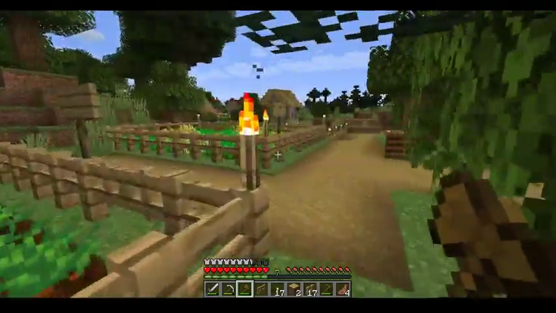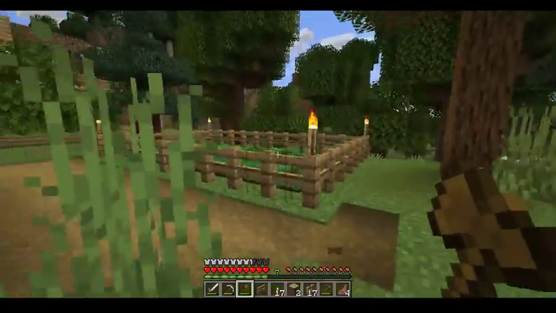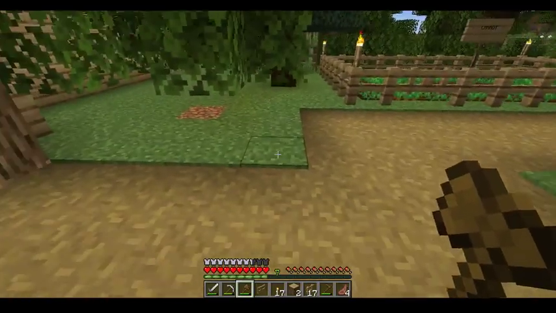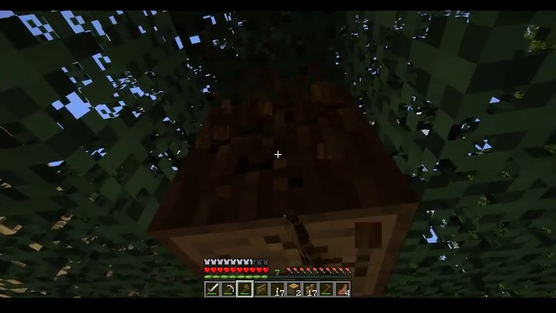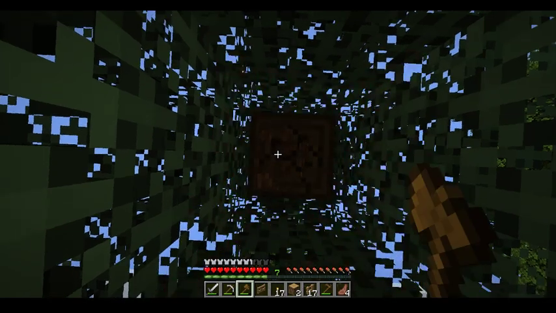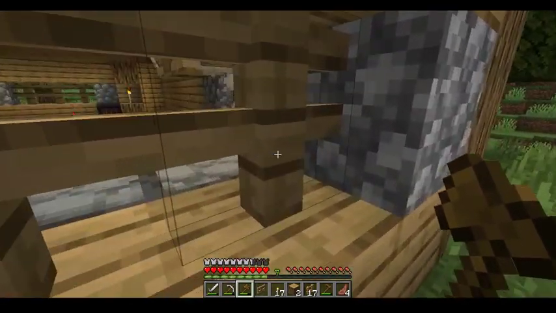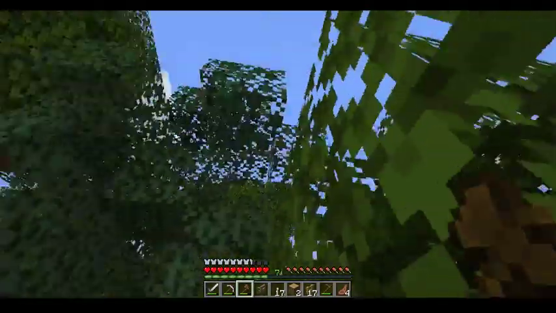Nah, we won't build it here. I don't know. Probably the best option, I guess. As long as we get rid of this thing. And then we wait out for these leaves to disappear. I'm surprised that campfire under that smoker hasn't burnt the wood. It's surrounded by cobblestone though, so I think it's okay.